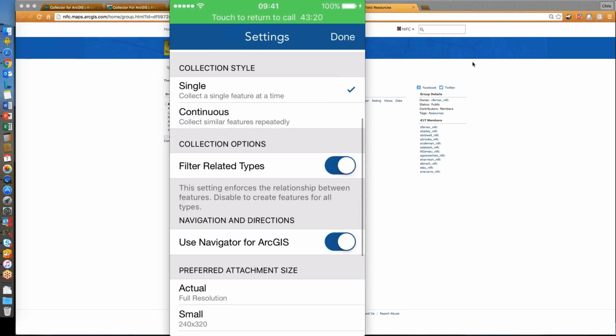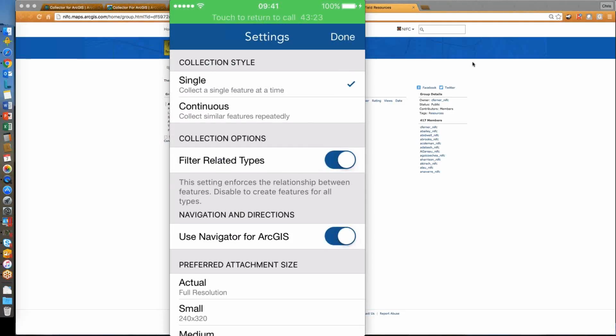If you're going out in the field to collect structures for pre-assessment plans or pump locations where you're going to be collecting the same thing all day long, then continuous will take some of those attributes, that information that you type in to the comments field or to the feature type, and that'll help keep it the same, as you won't have to do as much data entry each time.